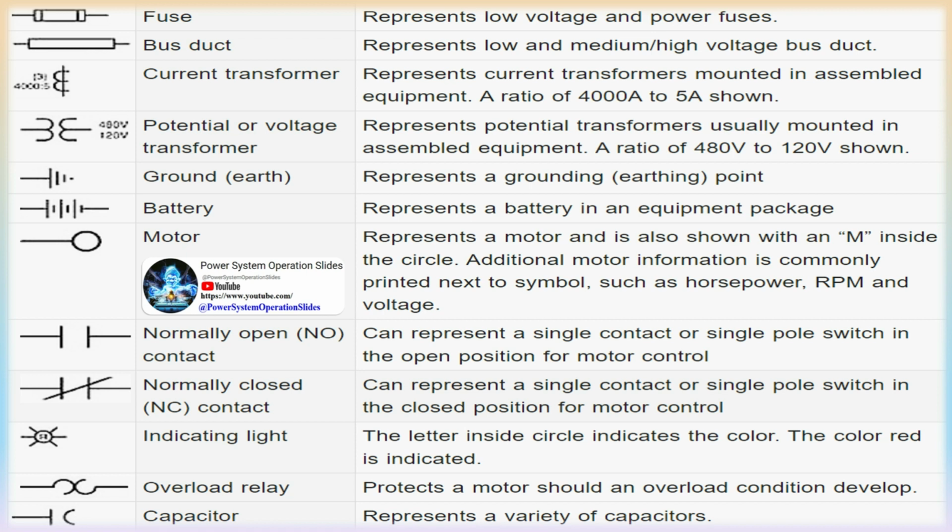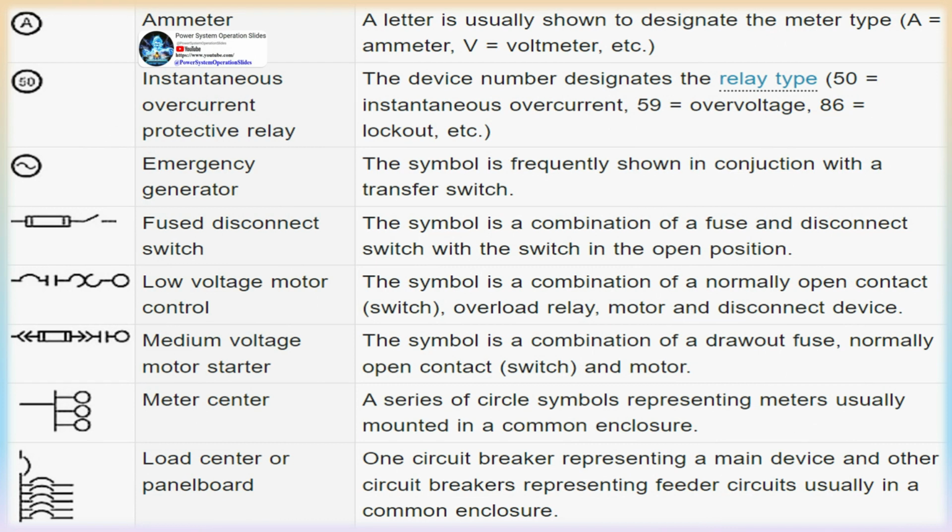For practicing electrical engineers and researchers, interpretation of single-line diagrams is an equally important and required skill. First, you should know the common symbols used in an SLD. Without knowing the symbols, you can neither draw an SLD nor read it. You should know the common abbreviations used in an SLD. Let us see a list of a few commonly used abbreviations.